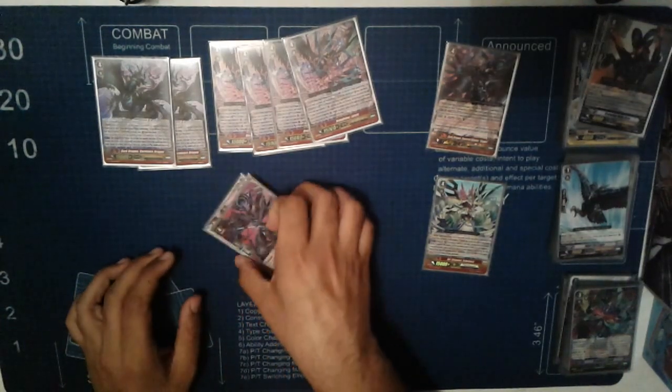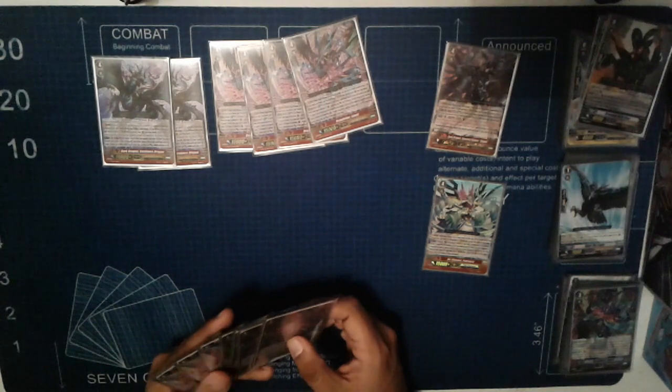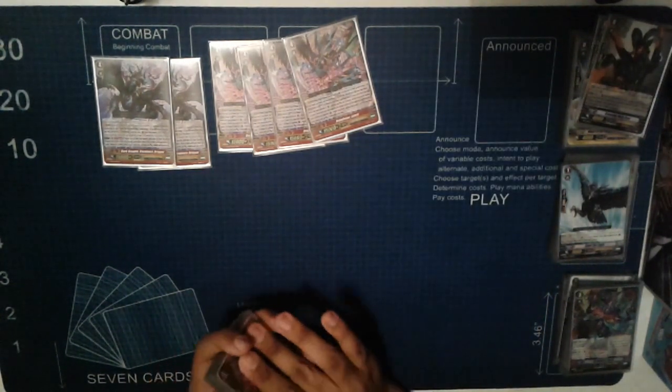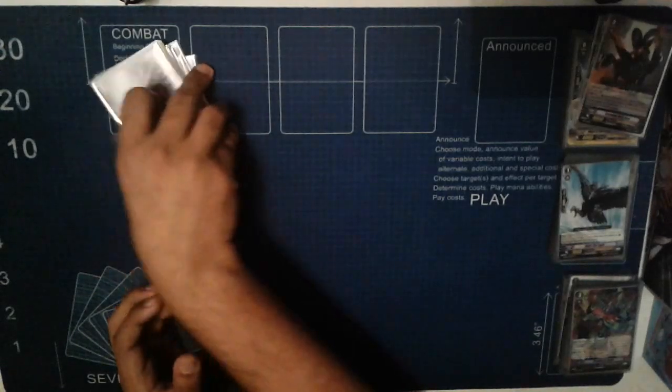Alright. So how would you describe this deck? It's very consistent, surprisingly. What about people that are trying to make it? You're gonna need a lot of money. I mean, they play Vanguard, so they have the money. True, they should have the money.